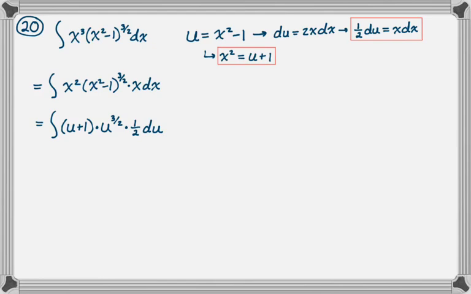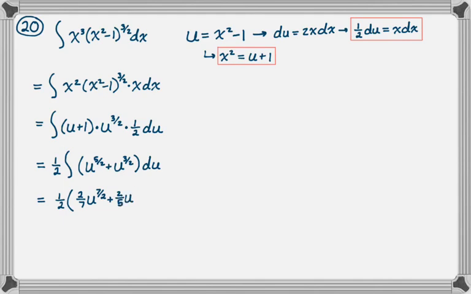So I'm going to pull 1/2 out and distribute. So 1/2 integral, so we get u to the 5 halves plus u to the 3 halves, and then du. And it's a lot of reversing the power rule, well, 2 times. So plus 1 times the reciprocal, and then plus 1 times the reciprocal, and then plus c. And this is definitely one that looks like it could go either way, right? Factor u to the 5 halves out, or just directly substitute. So I always like to just directly substitute to begin with. I am canceling the 1/2 with the 2's in the numerator. So we get this, which I think is a perfectly fine answer.